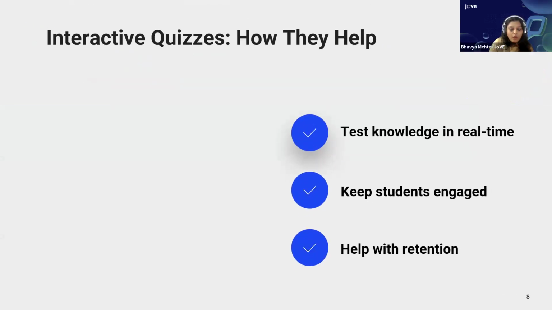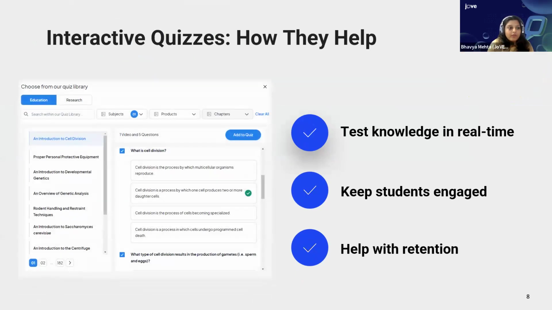I'd also like to take a short moment to touch upon how interactive quizzes offered by Jove help you. When I say formative assessments, we talk about quizzes. So quizzes offered at Jove, they are designed in real time with the videos. So not only do they help you test knowledge in real time, they also help you reinforce a learning loop with your students, which will keep them engaged. This in turn will help them retain information.